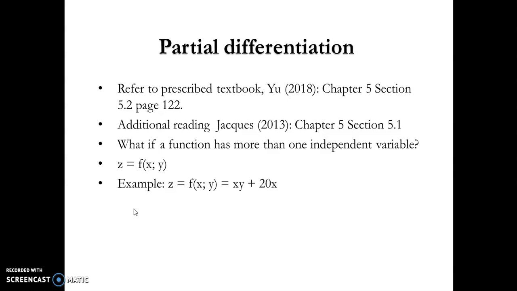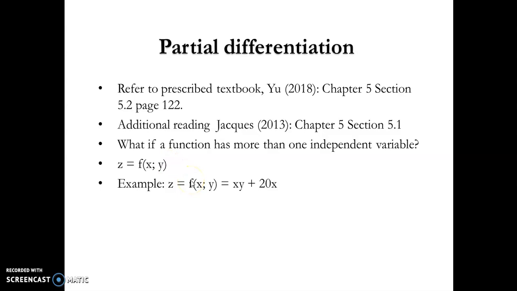If we think about the theory of demand, the quantity demanded is dependent on variables such as household income, the price of the good, the price of related goods such as complements and substitutes, and preferences, for instance, the size of the household. So there's more than one independent variable. Now, a function of two variables is an operation that takes the two independent variables, let's say x and y, and combines them in some mathematical operation to produce some solution that can be denoted z. So here, in other words, we have z is equal to a function of the variables x and y.